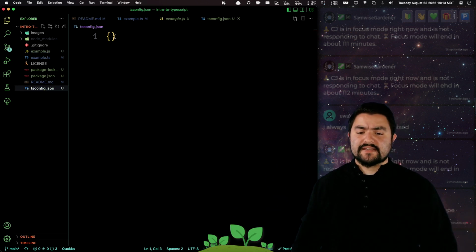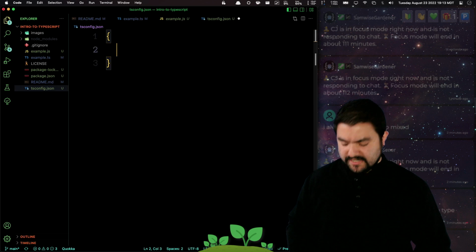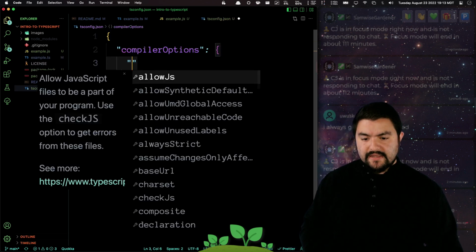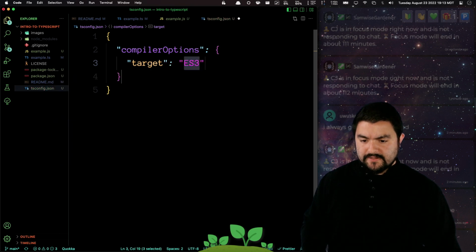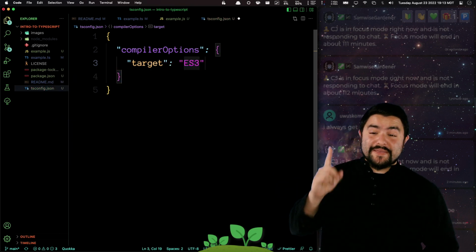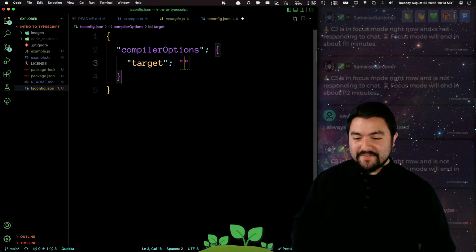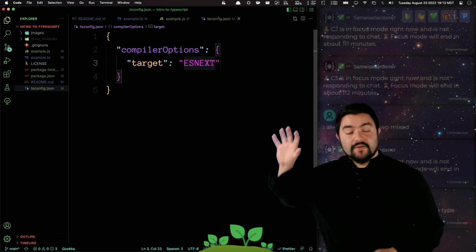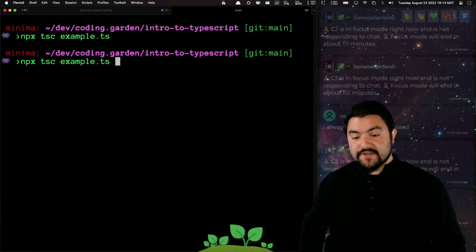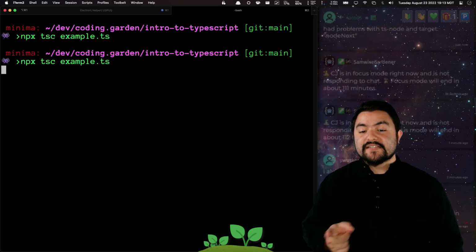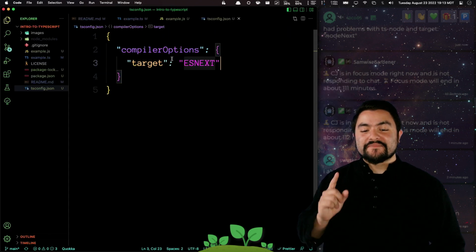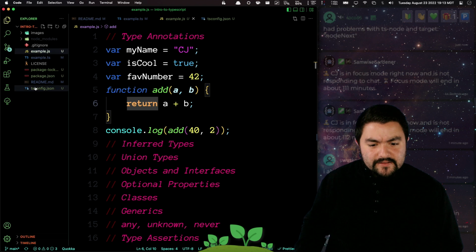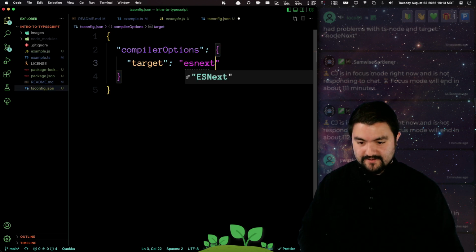And we can do that in our tsconfig. So if you go to your tsconfig.json, I believe there's a compiler options, and inside of here we have target. And I guess it might have been doing ES3 by default, but I'm going to do ESNext like that. And so save that, and then go back to your terminal and rerun this command, and you'll see that now that we changed the target, instead of converting it into vars, well, maybe I didn't specify it right.